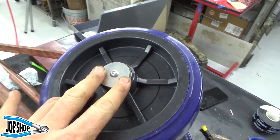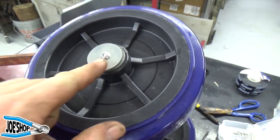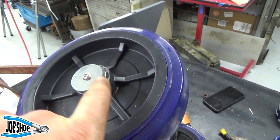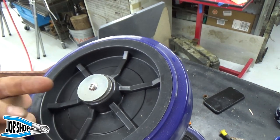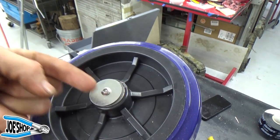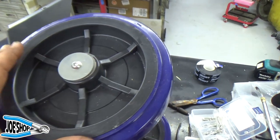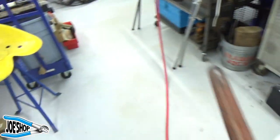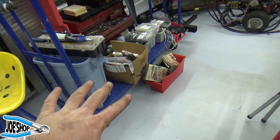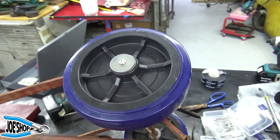There it is. The hand truck — I've got some fender washers with a quarter-20 bolt just holding it in. I had to shorten this one up just a touch. Strangely enough, the old axle had a cotter pin through it, and when I was drilling, the drill bit intercepted that cotter pin hole and got really hung up — like it was work-hardened or something. Strange. But these wheels are extremely nice — I actually bought them, they were $20 for the pair.